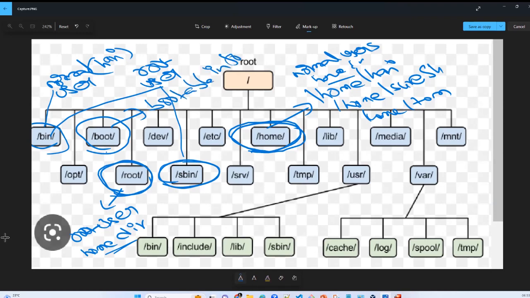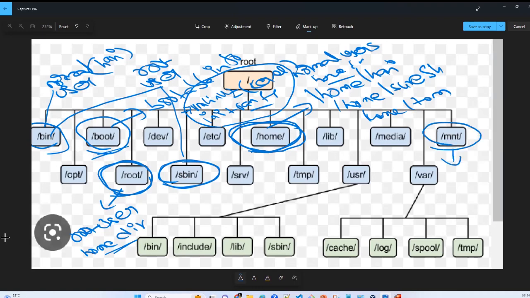In the bootable info there is vmlinuz, which is the kernel file, and initramfs. We'll discuss this later, guys. Please remember that the /boot directory contains the bootable information. Next is something like /media or /mnt.